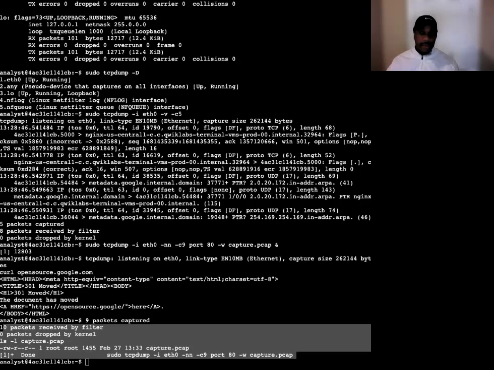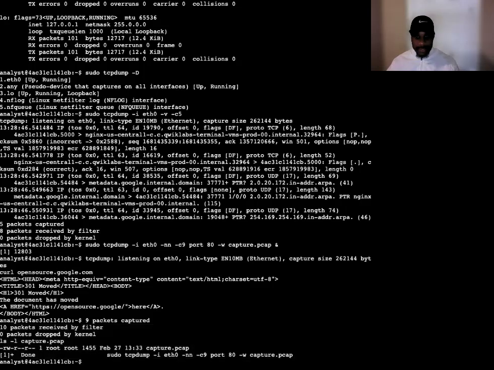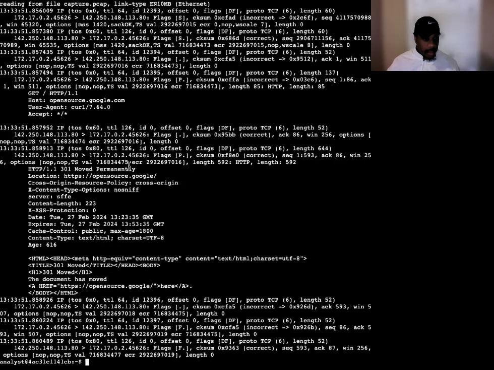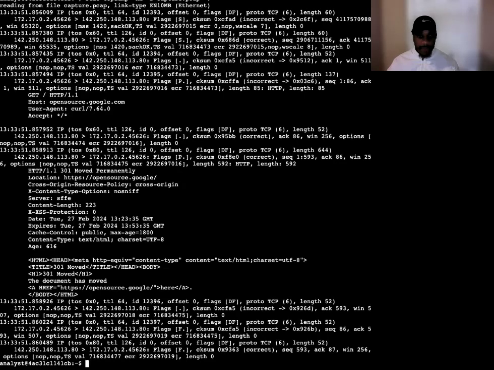So now I'm going to filter the captured packet data. I'm going to use sudo, of course, again, tcpdump. It gave me a lot, just a few different options.